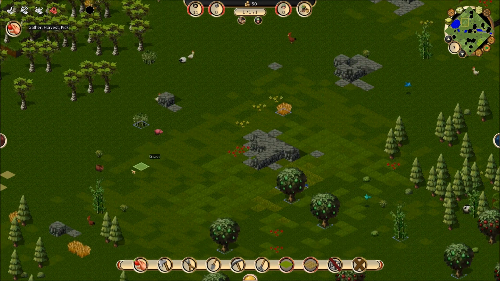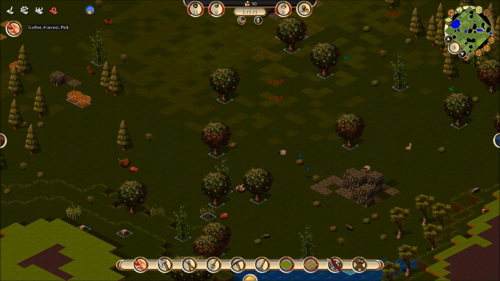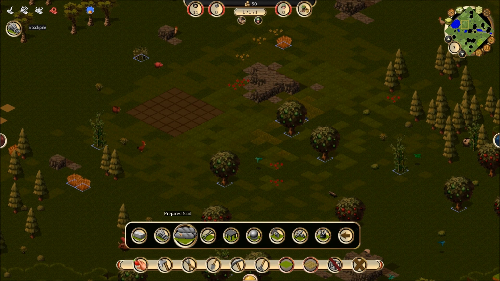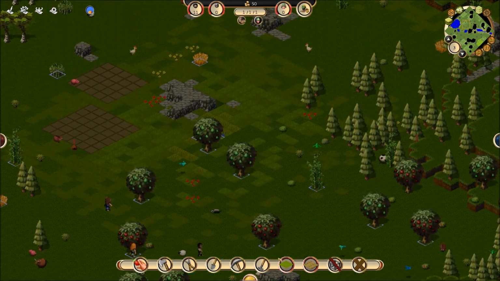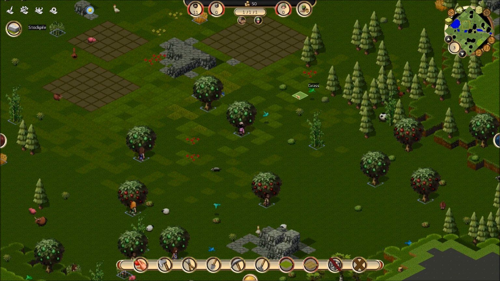Let's see, we got a nice deposit of stone. Let's just let them go to work, and they'll set up a stockpile in the meantime where they can drop all their raw food. Apples and pears, by the way, are prepared food, so make a stockpile for that too. Next thing I want to do is set up a stockpile for materials because we're going to be chopping a lot of trees to get something set up.